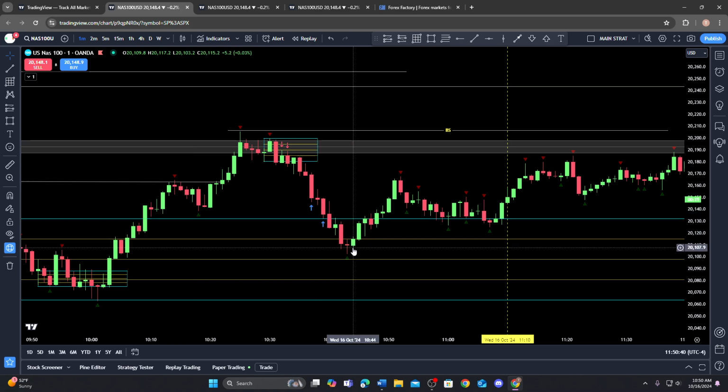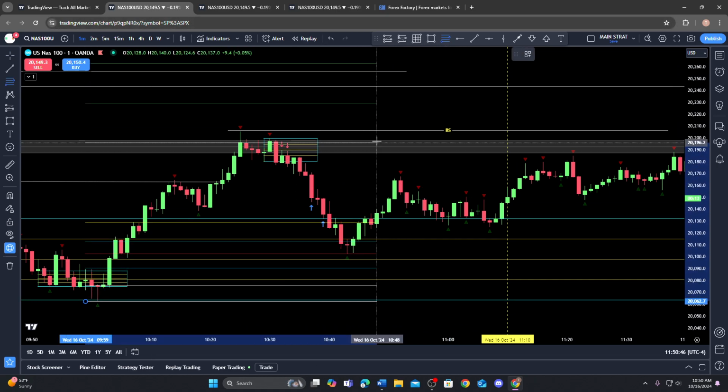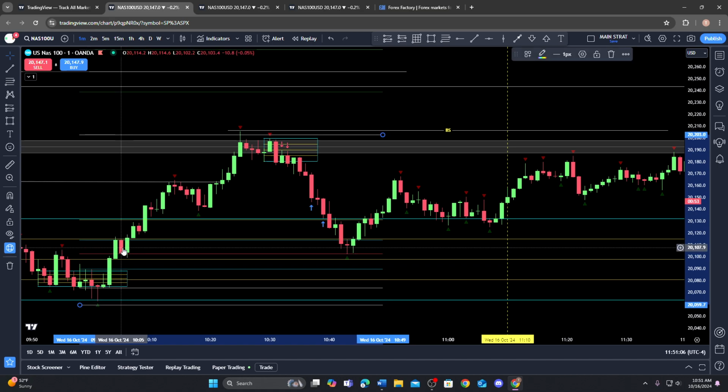Should have waited, because we want price to be below equilibrium as well, and we can take off trades right as it's going below equilibrium. So it went below equilibrium here. We can be looking at taking off trades at the 62 or the 70% retracement, or the order block resting in between that optimal trade entry zone, which would be a good exit for me.